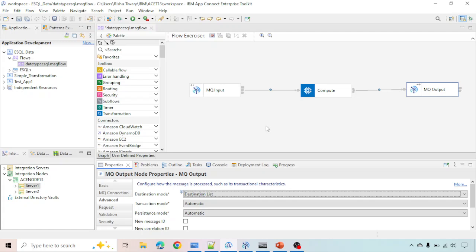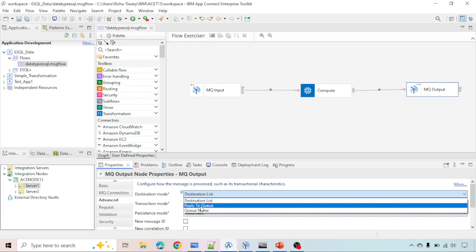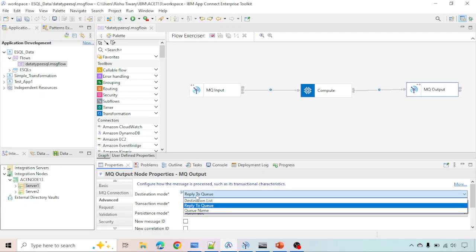But I have not explained the case when we select reply to queue, and how the message follows the queue name that we have set under reply to queue in the MQMD property. That's the reason I have selected reply to queue, so that I cover all three cases.